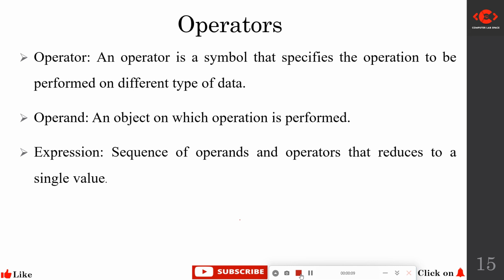Today we will learn about operators. Basically, to perform any calculation, we look at the operators, what operation we need to perform on the operands. So what do you mean by operator? An operator is a symbol which specifies which operation is to be performed on different types of data. Different types of data means whether it is an integer number or a floating point number, whatever it is, and we perform the necessary operation.